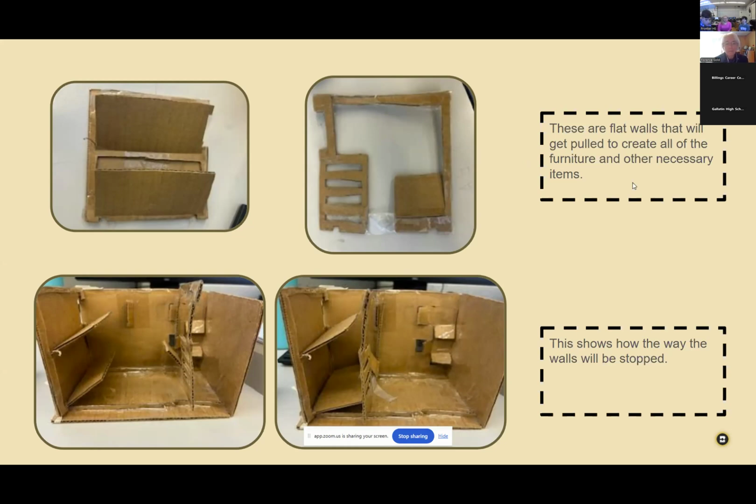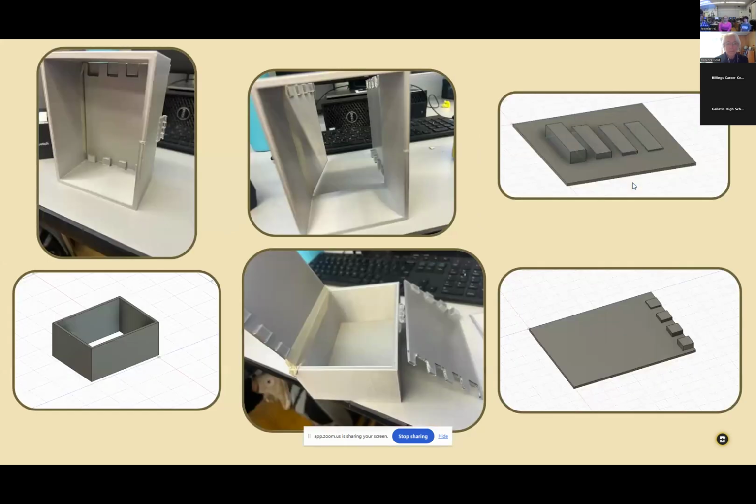You can go use the plastic one. This is the one that we're currently modifying. There's the base, so it shows that we would actually be pulling these walls from both sides, and not only one. On the right-hand side is the design for the walls. The top is what we started with. We're going to end up going with something closer to the bottom. The things that are popping out of the wall are what's going to stop the sliding walls in the place that they need to be.